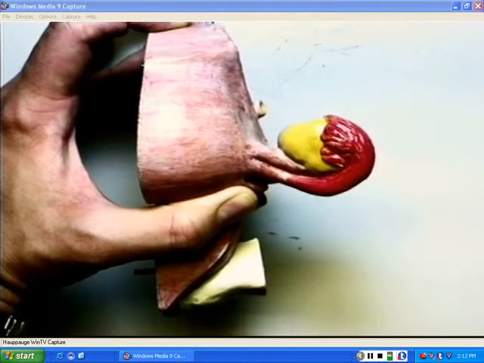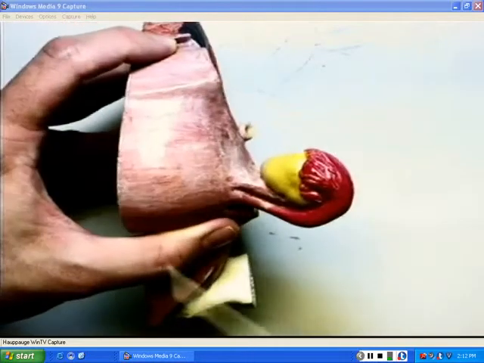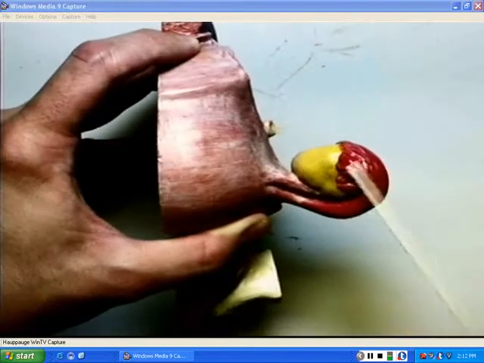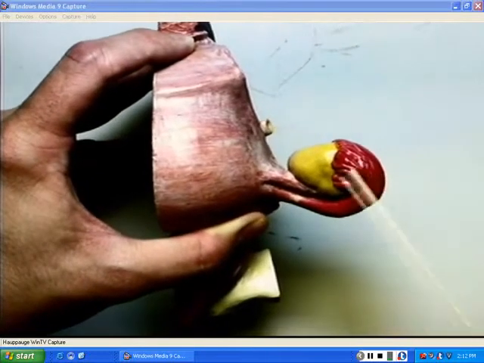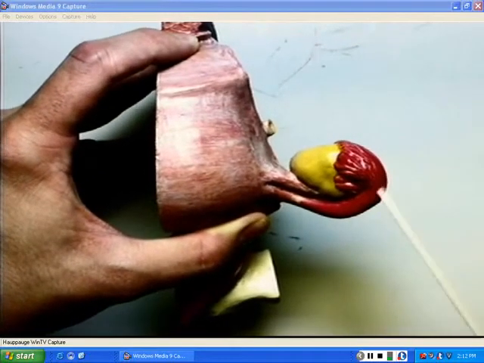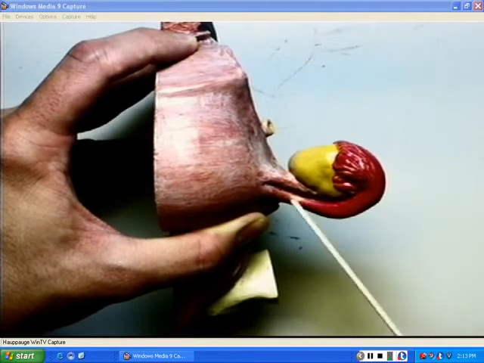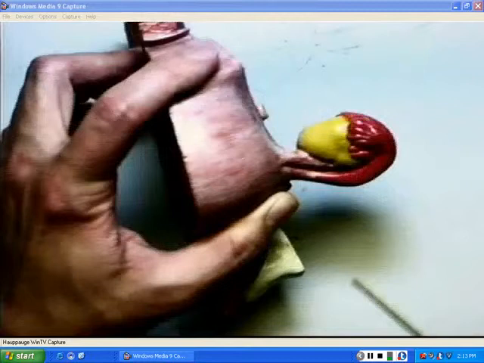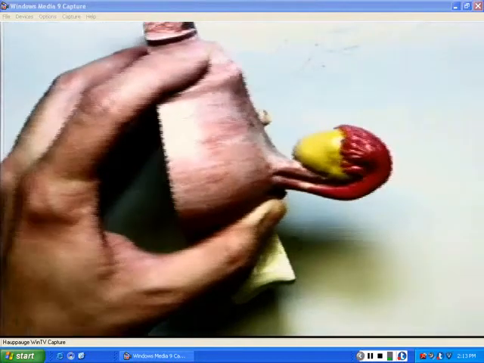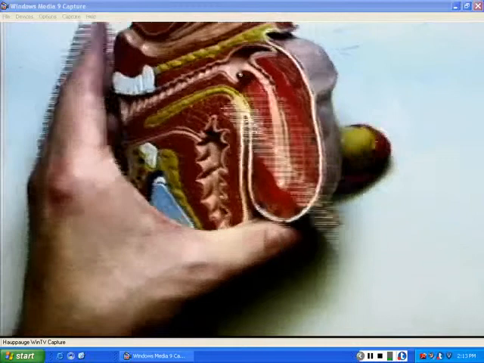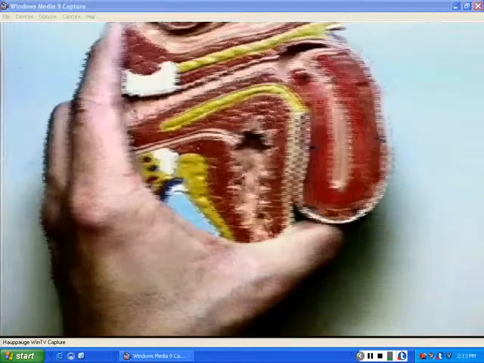And as well, we found a few other things: the broad ligament covering our ovary, our fimbriae, and our tubes, the uterine tubes or fallopian tubes coming in, and the structures that we would discuss. The cervical os, the cervix, and a little bit of what we can see of the vagina here.